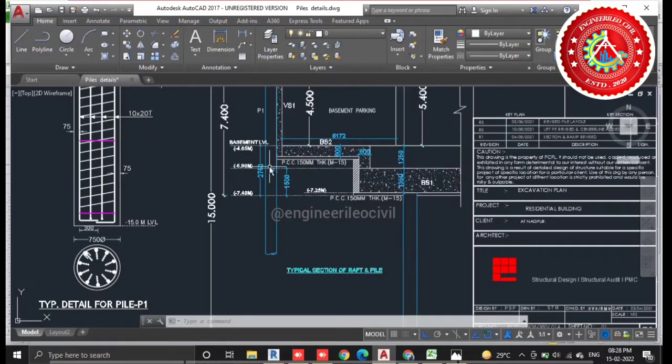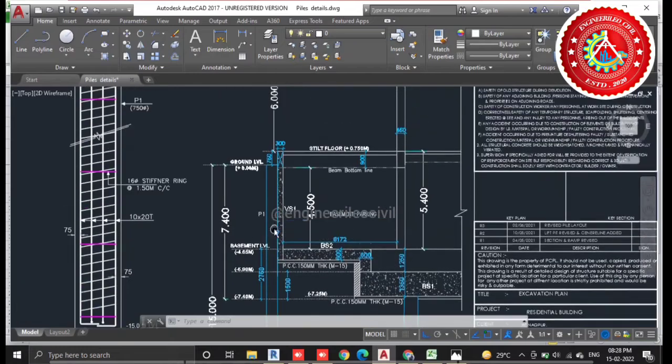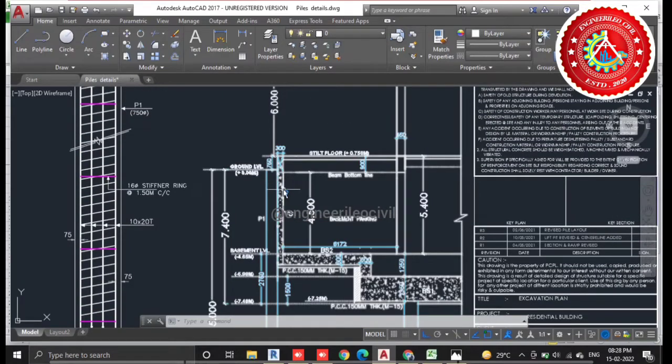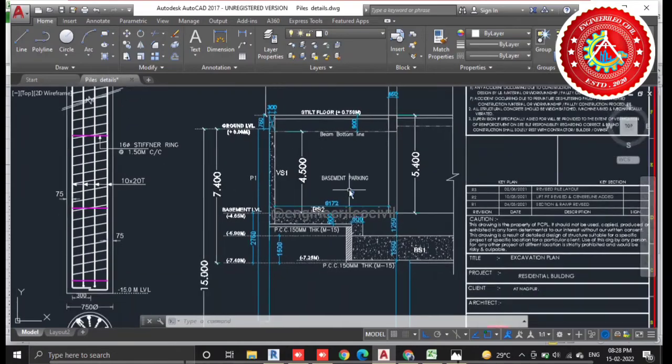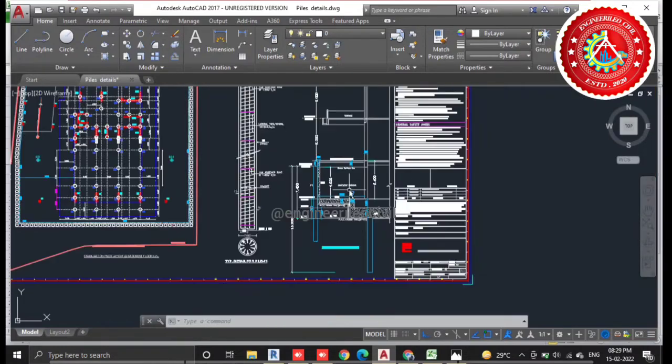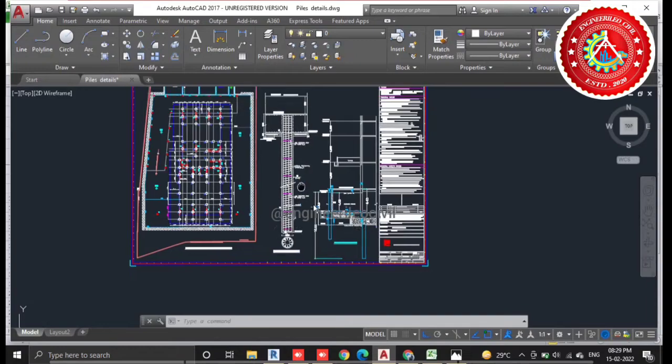And if we talk about the compound piles, they are there with the retaining wall to support the retaining wall. You can see VS1 over here. Okay, these are the normal dimensions. We will study these in future when we schedule the bar bending for raft foundation. Okay, so let's do it.